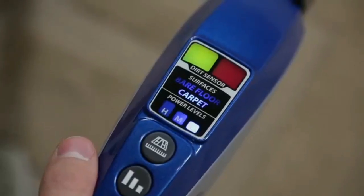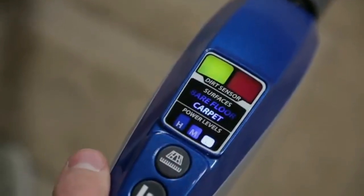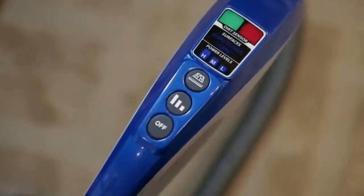Carpet and bare floor turns the power main motor on for cleaning of carpets and off for cleaning of bare floors. Carpet and bare floor mode will be indicated on the handle display. Off turns off the canister and power main motors.